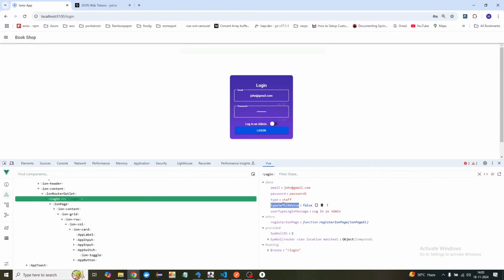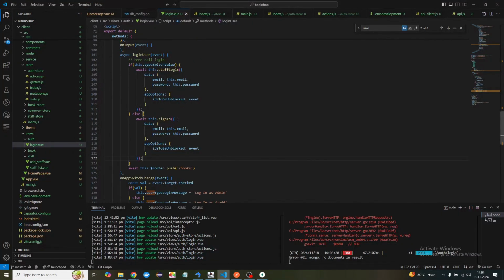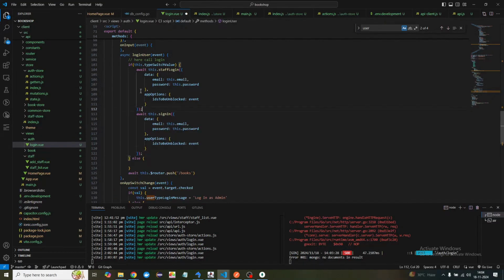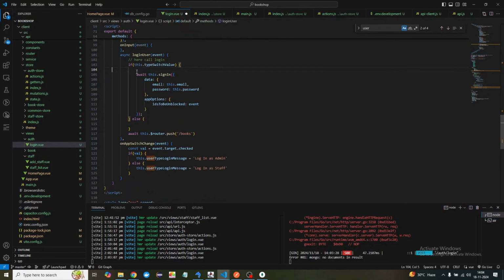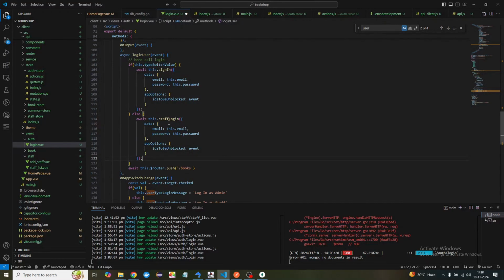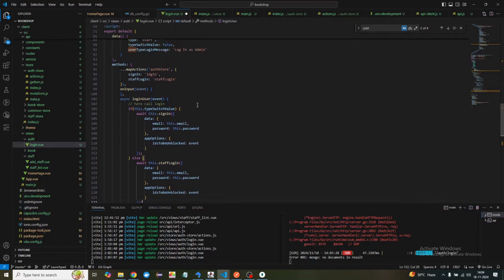So type switch value is false actually. So if this is false, it should actually trigger, okay, that is the issue. So I'll say okay, just cut it from here, switch back, and if this is false, that should work in expected way, right? If this is false, means staff login should be there instead of login, right?